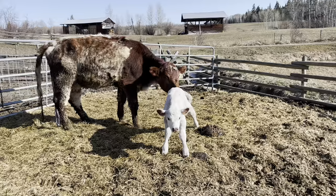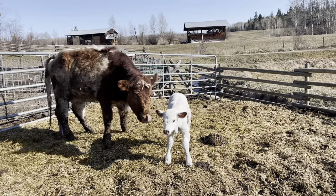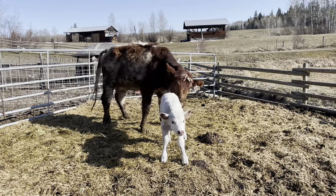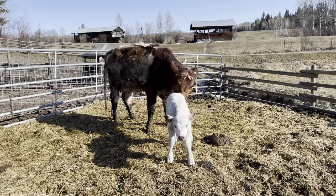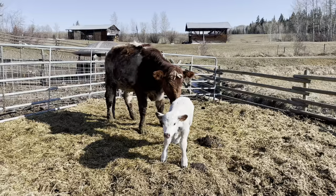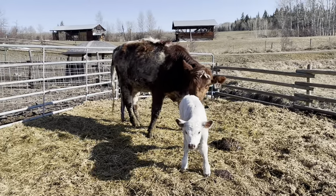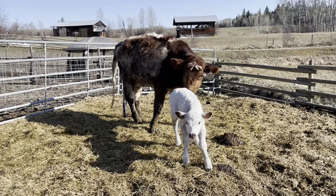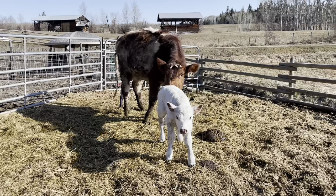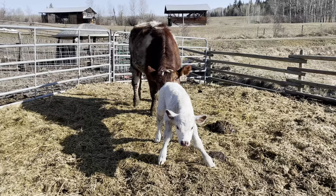He's going to be well stimulated. We gave him a bottle — probably a pint of his mom's colostrum. It was like syrup, really thick. With the bottle having some residue on the sides, I wanted him to get every last drop, so I added a little bit of the milk we drink from the cows — the pasteurized milk from the fridge — shook it up and gave him another pint of that. It mixed really well. Now he's good. He's just beautiful.